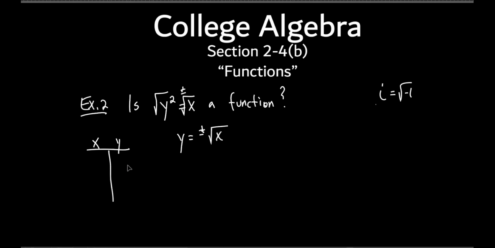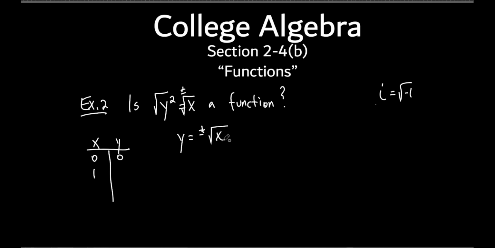So what's the smallest number that I could put in for x? You could put a 0 in for x. What's the square root of 0? What times itself is equal to 0? 0, so that works. There's no plus or minus to a 0, so we just leave it 0. What's another number that I can take the square root of and come out to a nice whole number? 1. Let's put a positive 1 in there.